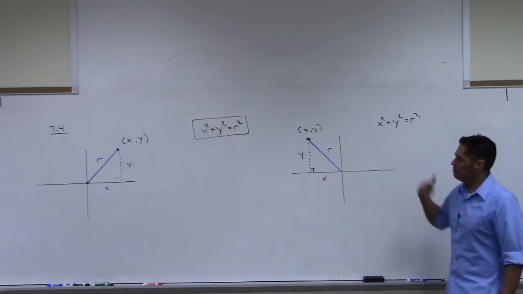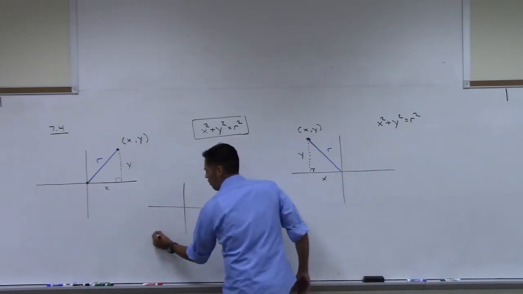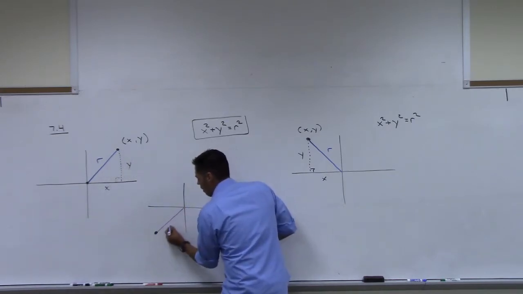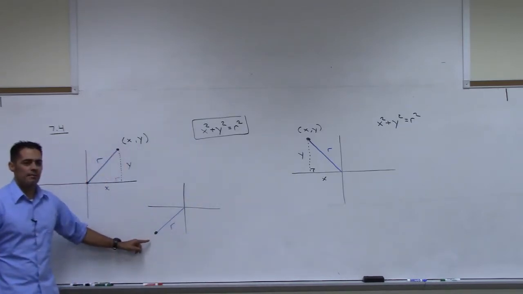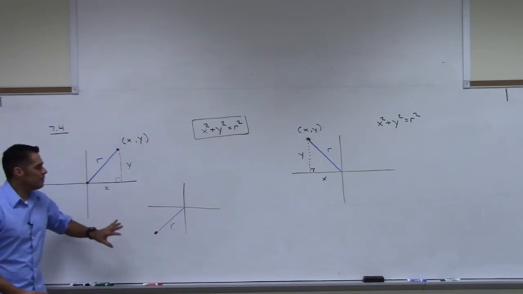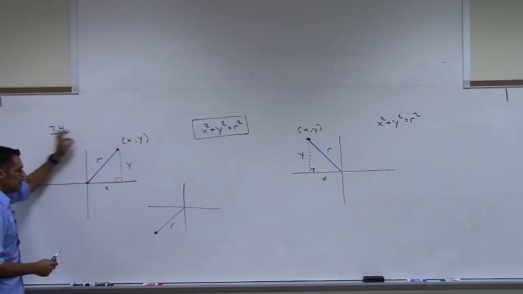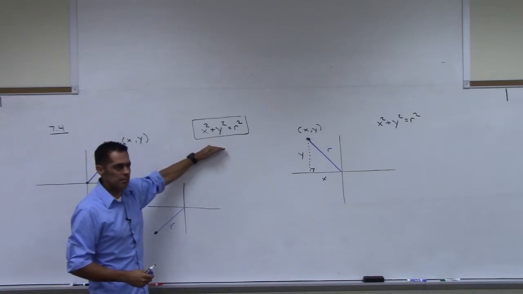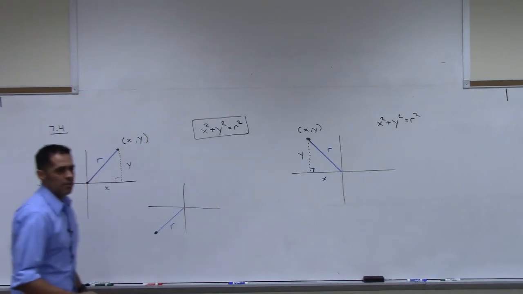Would that hold for any quadrant I go into? Yeah, it should, right? If I pick a point down here and I measure here, R, both the x and the y will both be negative, won't they? But that doesn't matter because in the formula I square it. So are you okay with no matter how you pick a point in the plane, that this relationship will always hold? Yes? Yeah? Okay. Now, from that, let's define the 6 trig functions.